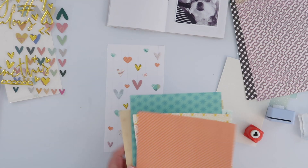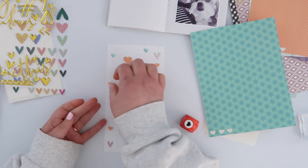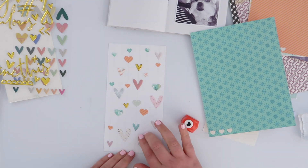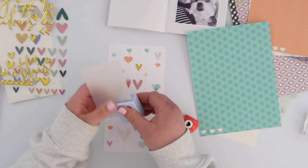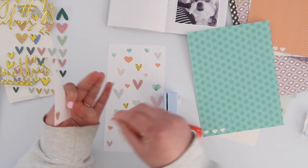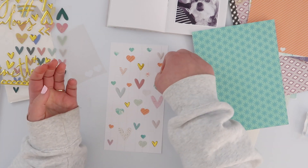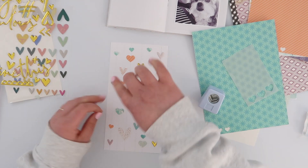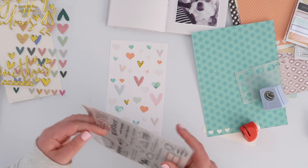I like the arrangement of colour but I need a little something else, so I'm going to add a few stronger teal ones, punched from the smaller punch, just for little pops of colour. Then I grabbed some vellum from my stash and punched some hearts from it as well. This adds a nice texture without extra colours or busyness — it just fills in those visual blanks without adding too much more. Once I filled in most of those gaps with the vellum, I noticed there was a little heart stamp in the add-on stamp set this month.